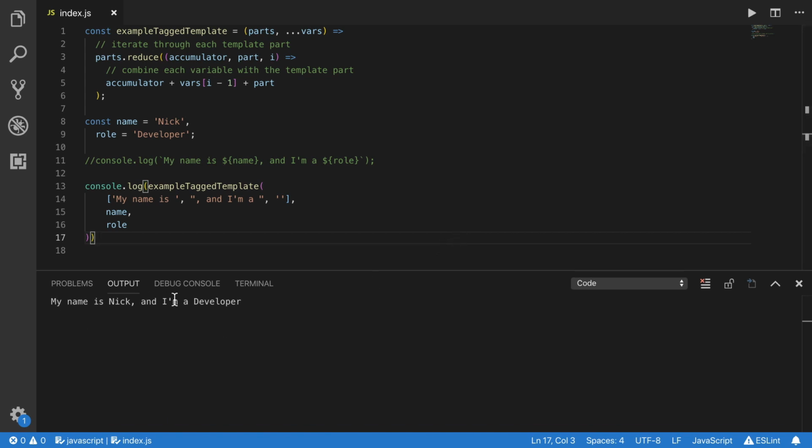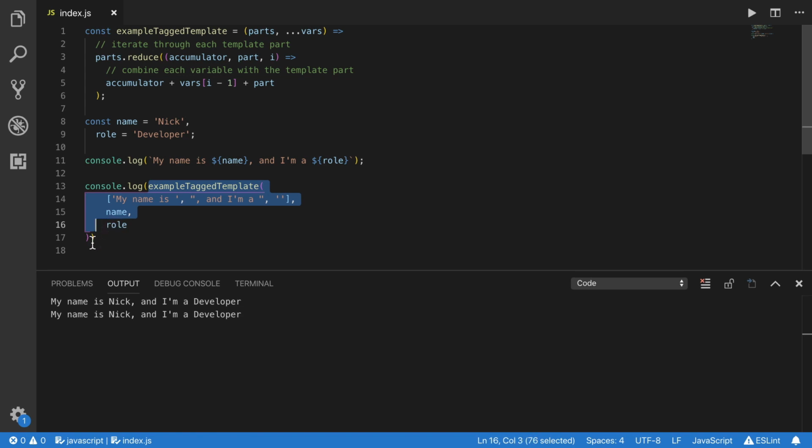You can see the output is exactly the same. So our function here is doing the exact same thing that's happening behind the scenes when we run this. I'll uncomment this line, and we can see the output is exactly the same. Each one, the string template and our example tag template function, is doing the exact same thing.